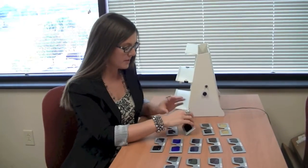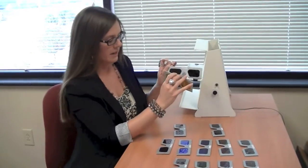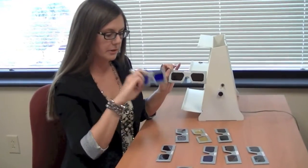We utilize these filters in order to make some changes with the output from the brain to control the eyes better. It's a fun procedure to do, and also a fun way to make changes with the eyes, and our patients really like it. For instance, there are red goggles, a bright yellow, and bright blue.